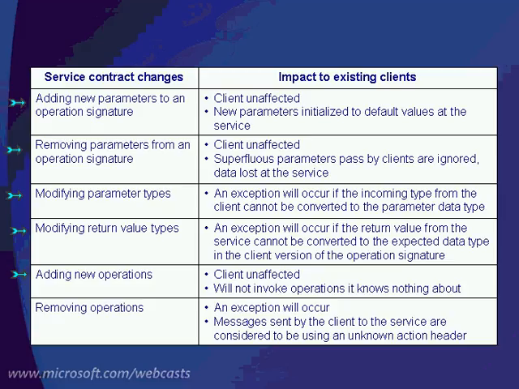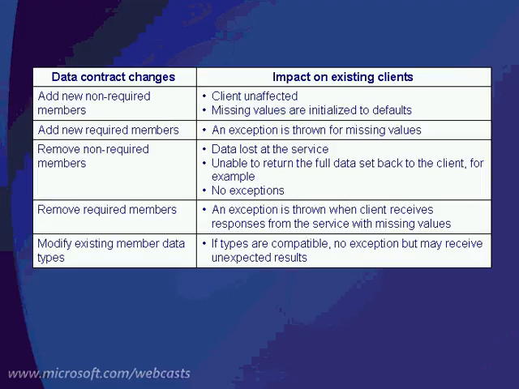You can also, of course, add new operations to a service contract, and what that means is that version 1 clients just won't know about the operation unless they refresh the proxy. Whereas removing operations would cause a big problem because, of course, clients that think there's an operation will be sending messages to something that doesn't exist. So it kind of makes sense, right? I think that you get the idea that I can build a service contract and things will be forgiven potentially if I make changes. But just be careful about those drastic changes.